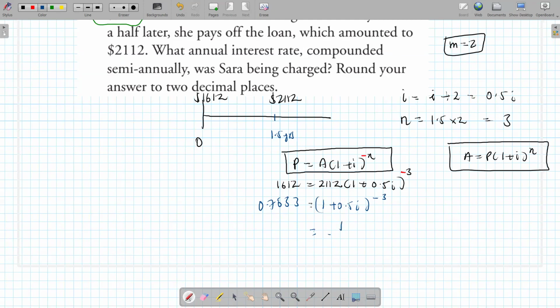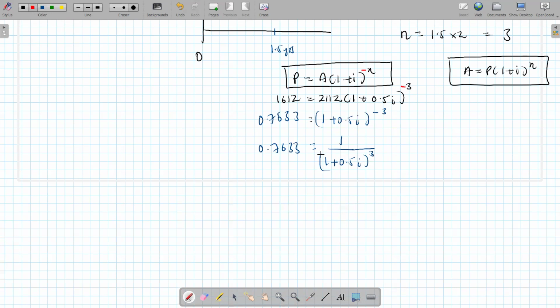You have a negative exponent. This is why I wanted to use that earlier, but you can do it this way as well. Look at this. When you have a negative exponent, what you do is you throw it in the denominator like that. And then you want to swap positions. This will go here and this will come down there. You're essentially multiplying both sides by the denominator and dividing both sides by the numerator. That's what you're doing, which swaps position like that.